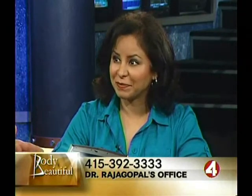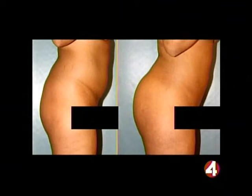We actually have some pictures we can show people too, so let's go ahead and roll those as you're talking about this. So this is a woman on whom we did the Brazilian butt lift, or transferring of fat to the buttock area. For her, we removed fat with a very gentle liposuction from her abdominal waist area and transferred it to her behind. Okay, so you can see the nice improvement. So it actually is a double whammy, I guess is what you're saying. You're taking from the tummy area and then transferring that.